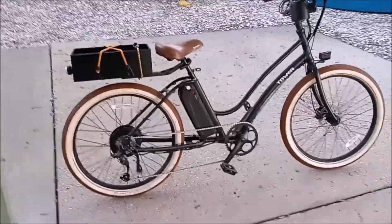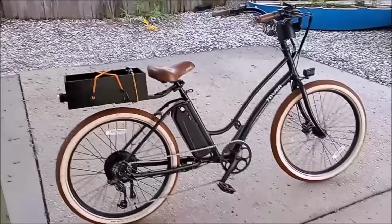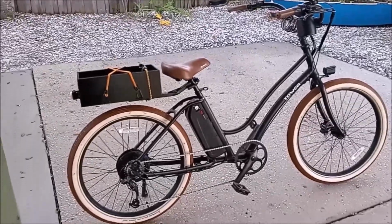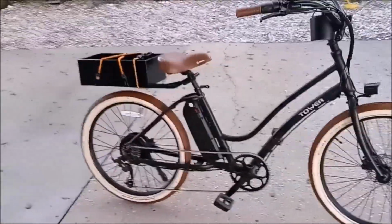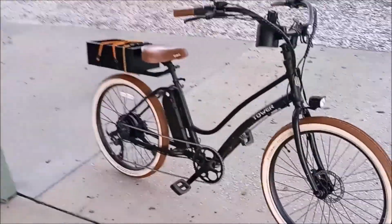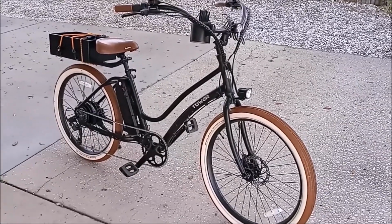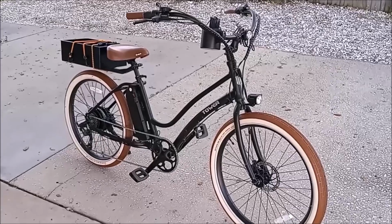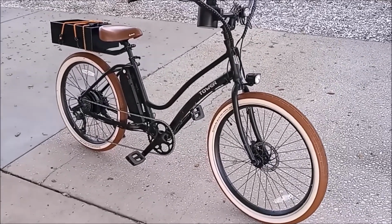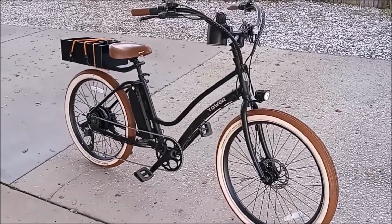I ride it enough that the only time I fire up the car anymore is once a week when I go to the grocery store for that major reprovisioning, you know? Otherwise, for little short trips to the hardware, but even if you're going to the grocery for bread or lettuce or something, just take the bicycle. Thing is great. I'm really glad I got it. Enjoy it a lot.